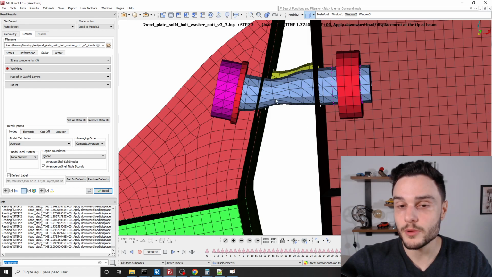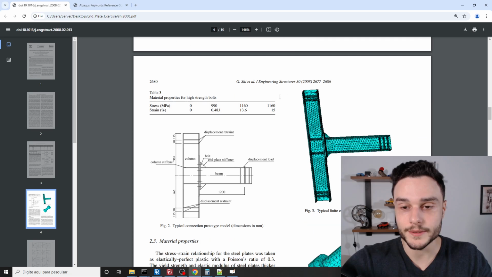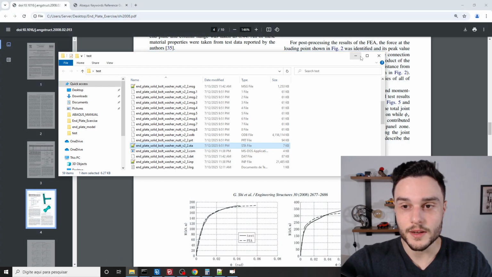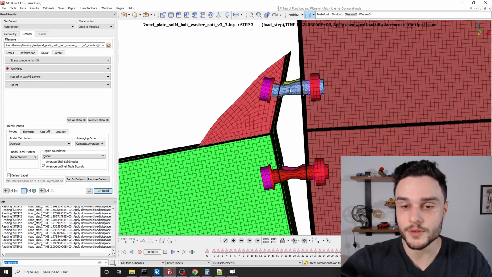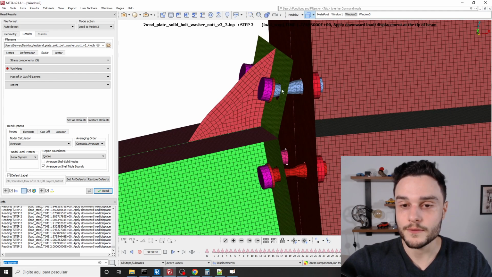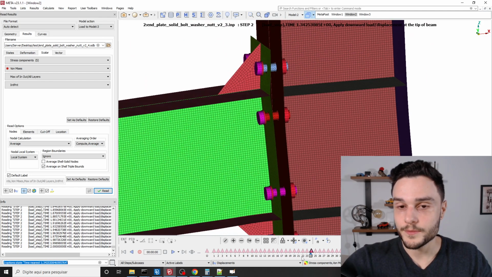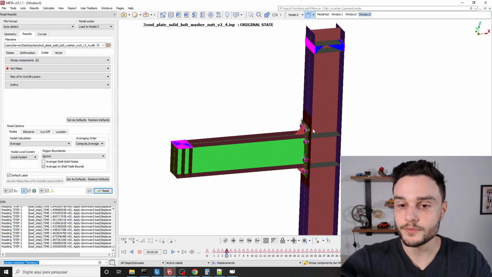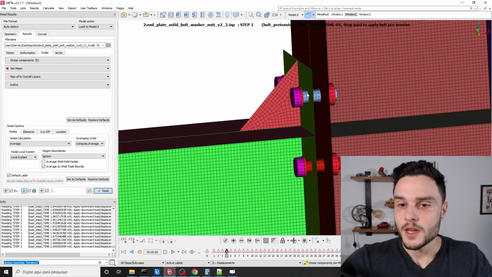So this means that the bolt is failing. And if we go to the article, we see that the failure mode of this model is because of bolt failure. So this bolt here on top fails, they separate. Okay. Anyways, we're going to analyze this model in more detail later. And here I have, yeah, no, this model is not important.